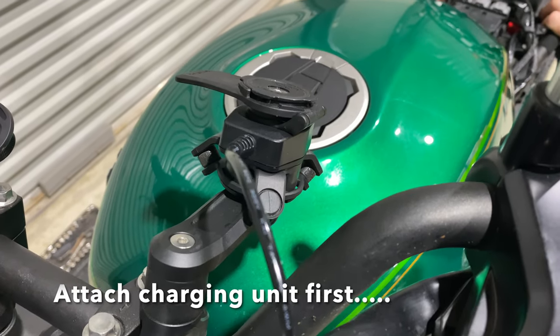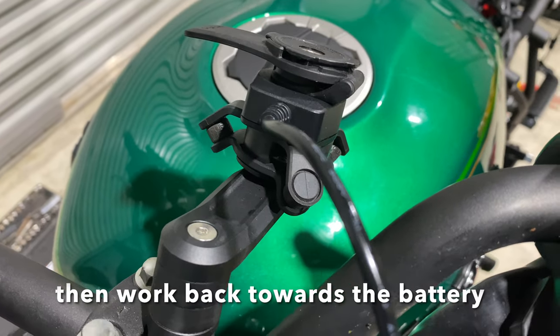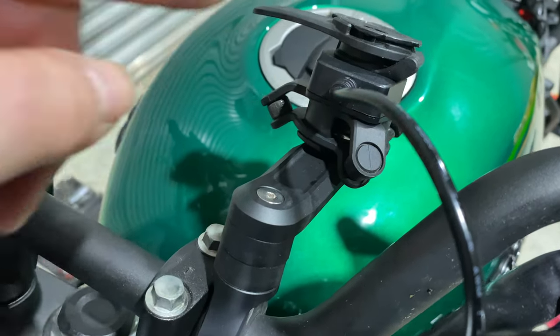The USB charger is attached underneath where the phone goes, but on top of the dampener.